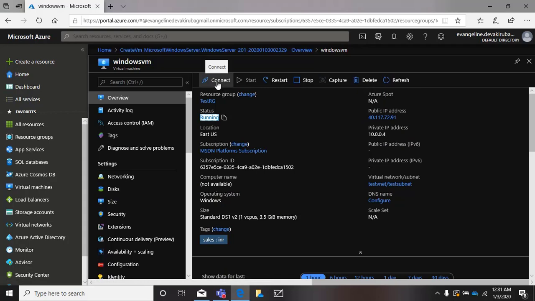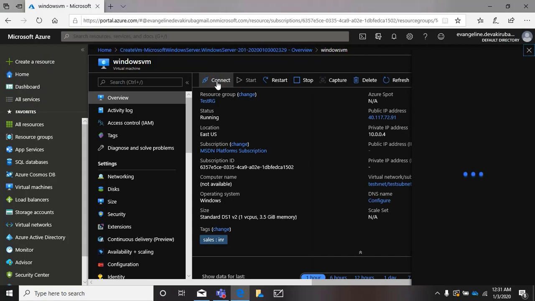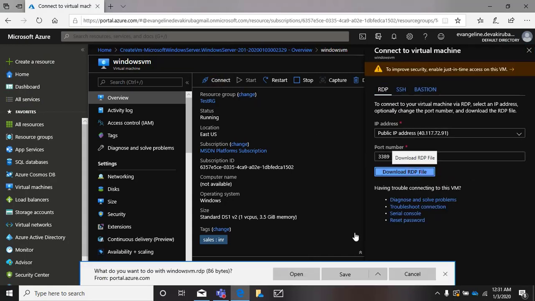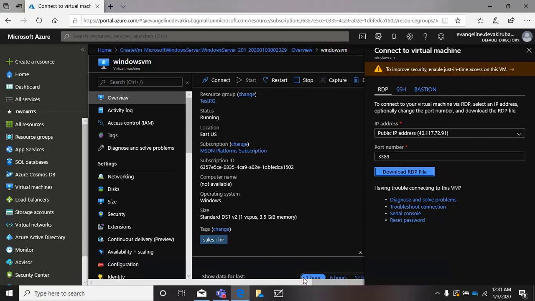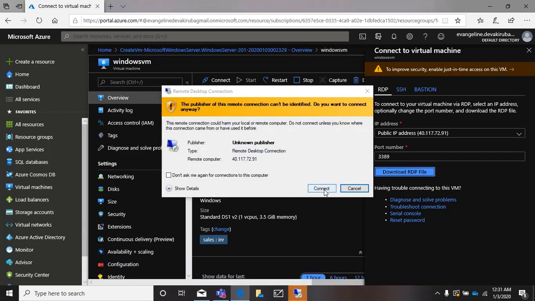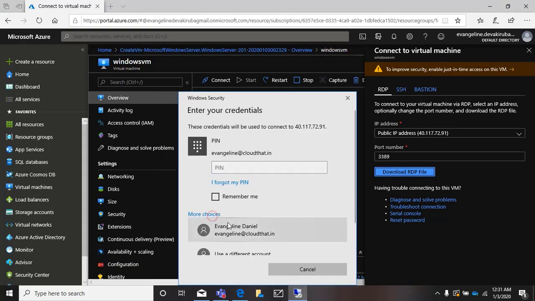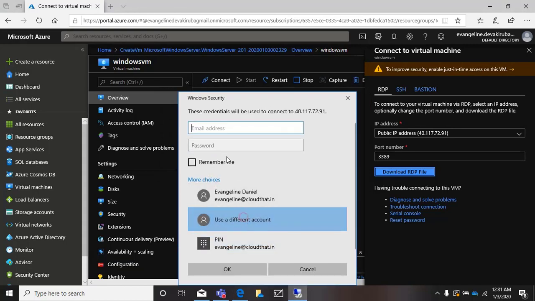Click on the connect here and that will take to the RDP. Make sure to give the right VM credentials. Windows VM user that we have chosen and the right password that we have confirmed.